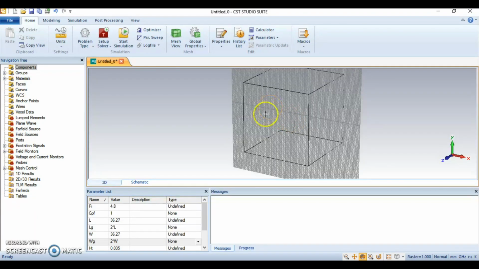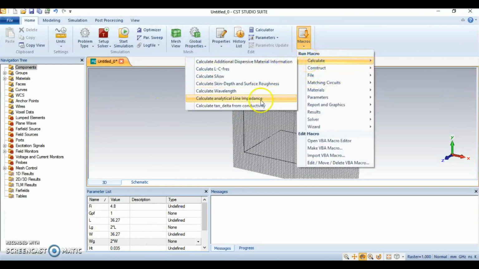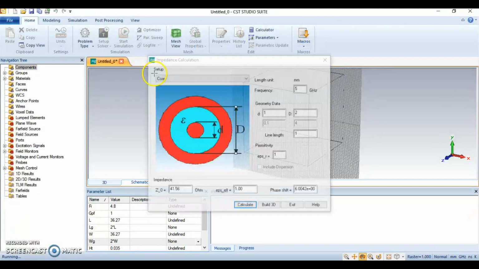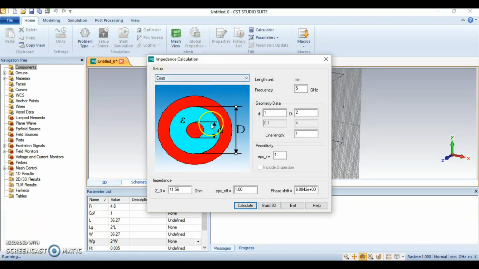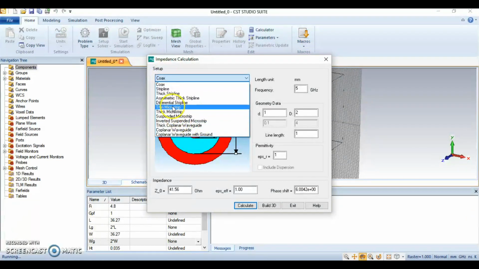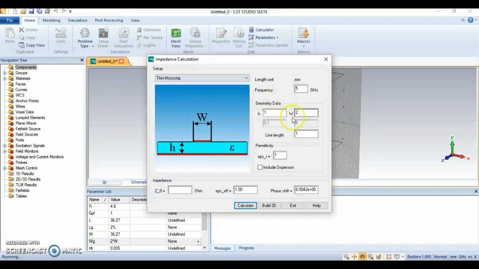Okay, let's calculate the impedance first. As we already wrote all the parameter values here, we can calculate the impedance value from here. We are using thin microstrip, and the thickness is 1.6, with a dielectric constant of 4.7.